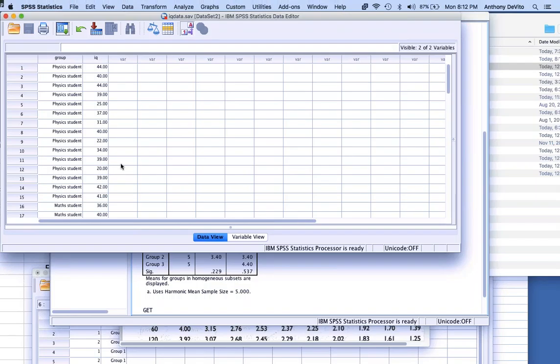Number one, write down or say to yourself, what's my null hypothesis? What's my alternative hypothesis? And what level of error am I willing to accept? What's my alpha going to be? What level of type 1 error am I willing to accept? Okay, say 0.05 or whatever, and then go ahead and run the test in SPSS and see if you get the result. Okay, so you guys at home, you can download that also. So why don't you guys download that, save it to your desktop, and give it a try.